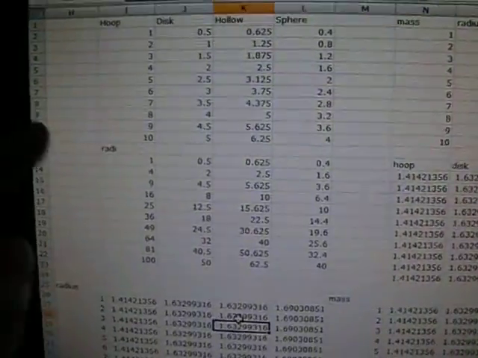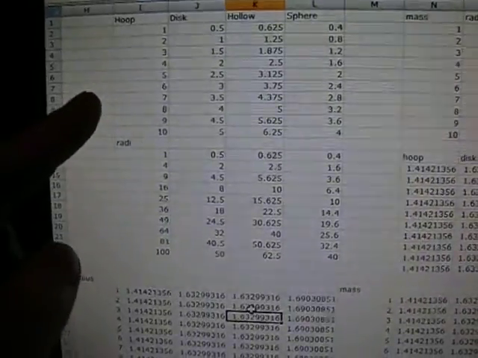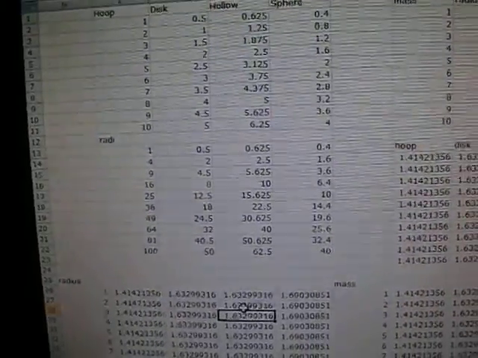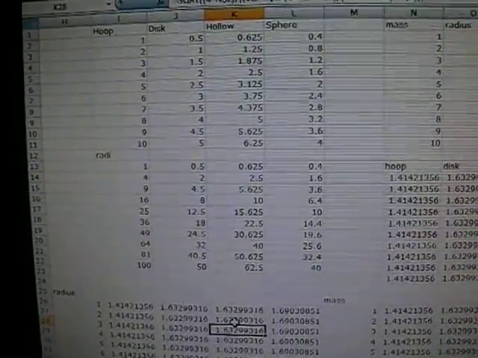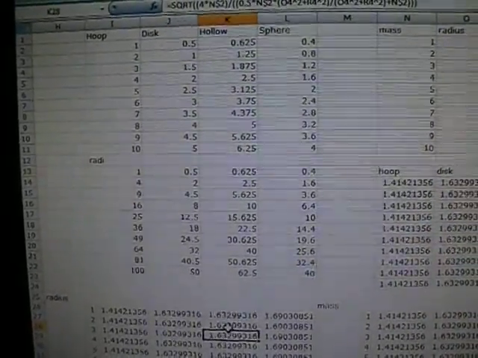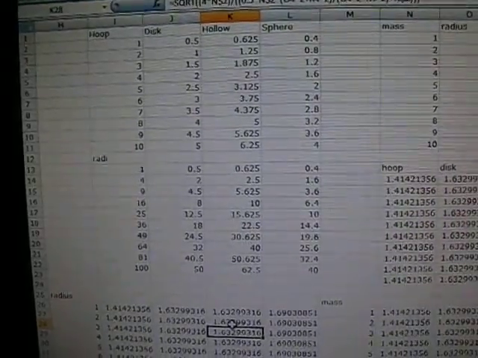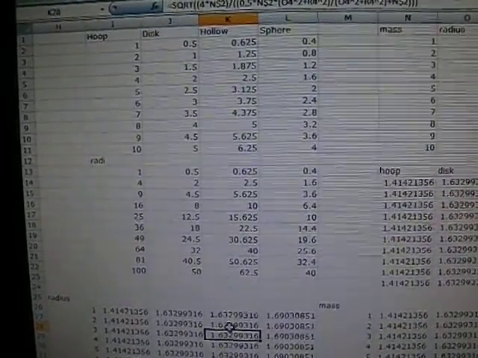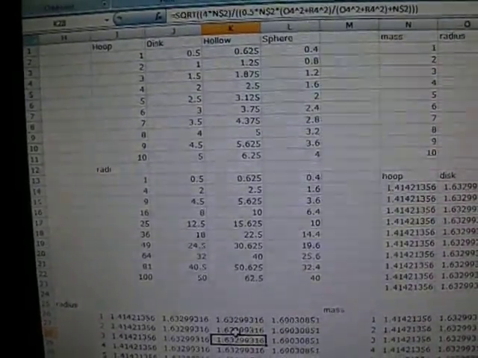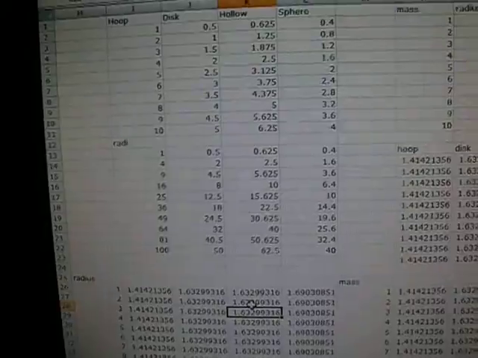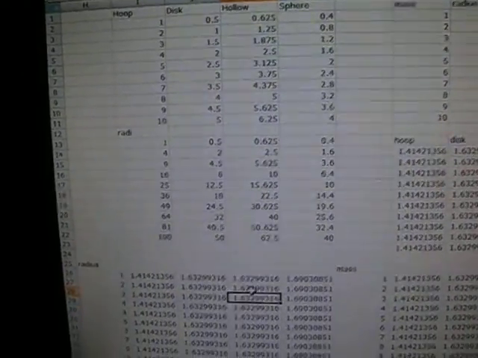And here are my moment of inertia values with changing the mass at the top and changing the radius at the bottom. Now if you were to plug these values into the formula of square root of 4 times mass times both the heights, height 1 and height 2, over the radius squared plus mass, then you would have a change in the distance. But changing just one of the variables does not change the values whatsoever.